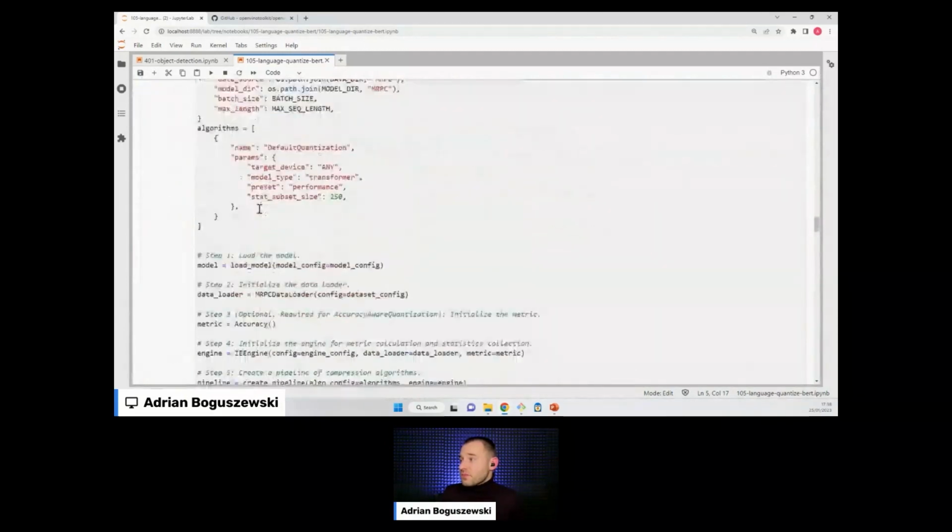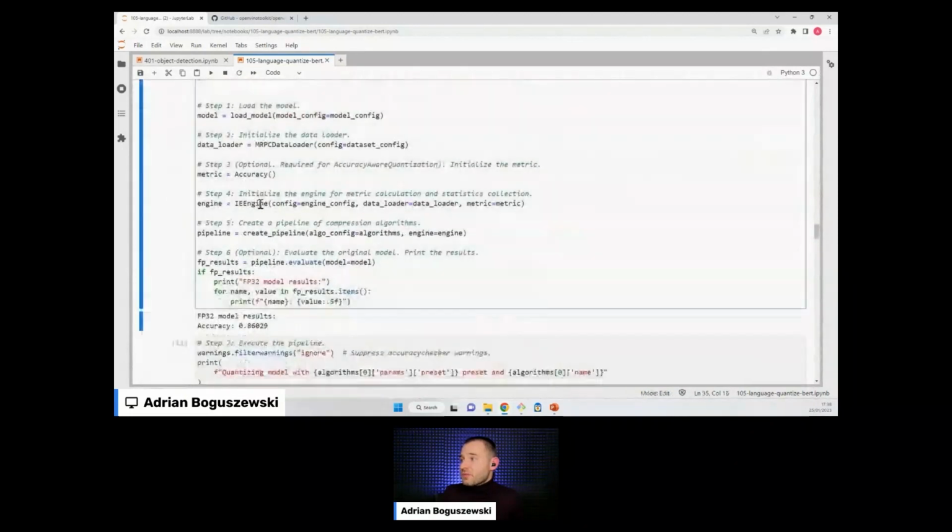And then we specify the quantization pipeline. There are many steps here, right? More than 9. So yeah, I know this is long, right? But we are working on this, and I saw that in the next version of OpenVINO, there will be just one function, quantize, nothing more. But for now, we need to specify these steps like loader, accuracy metric, pipeline, and so on.